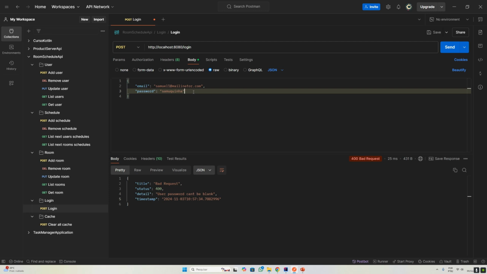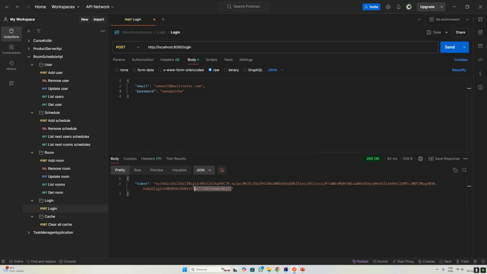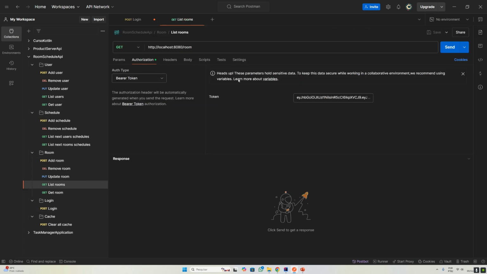So now you are logged in. The first thing you want to see, let's just do it one more time. So let's copy the token, and now you are inside the website. For example, the first thing you want to do is list the rooms.